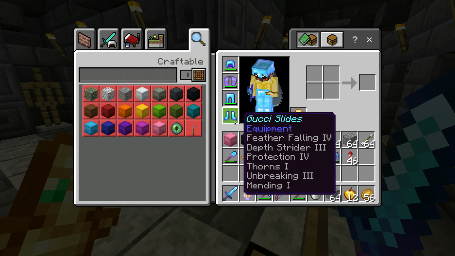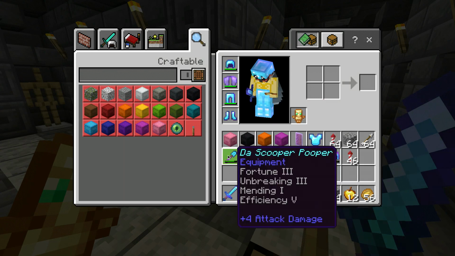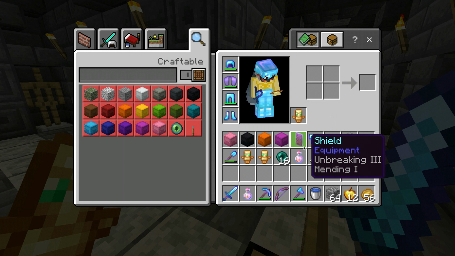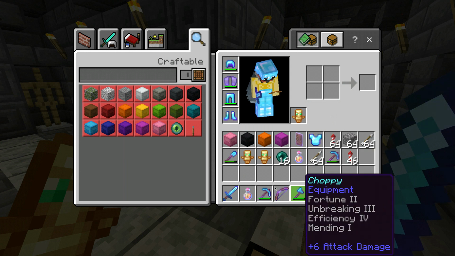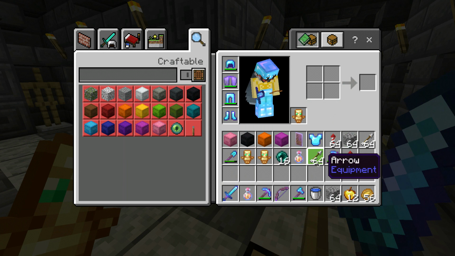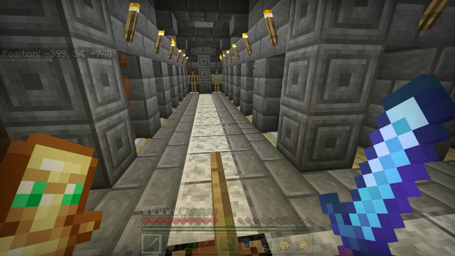Also, I named my diamond shoes the Gucci Slides. I named my shovel the Scooper Pooper, because it scoops stuff. I named my axe Choppy. And, yeah, so... Oh, we should tell them about the unfortunate news of episode 29.